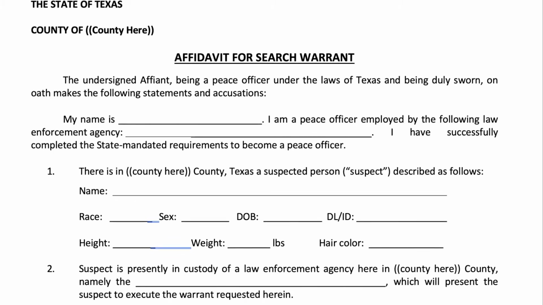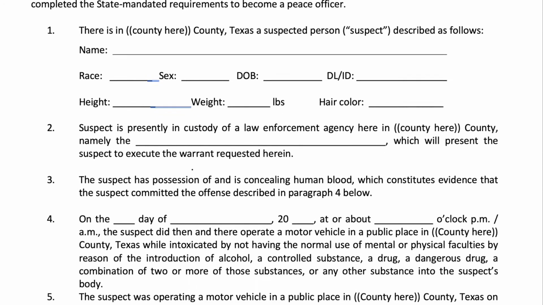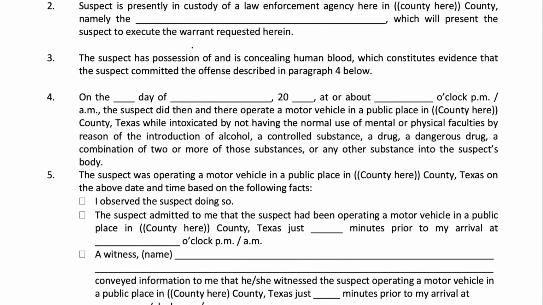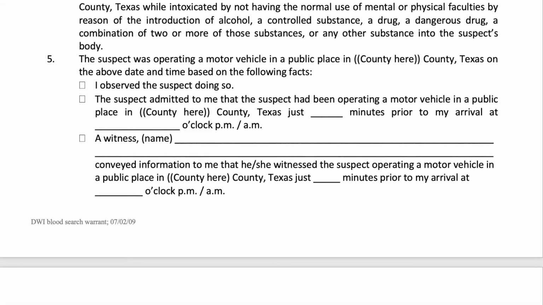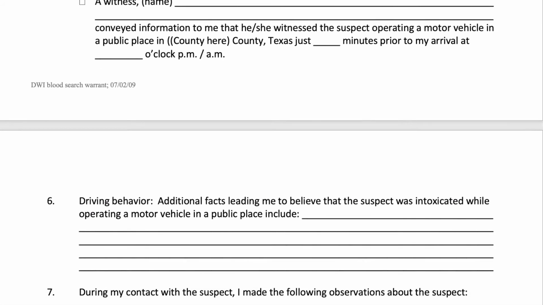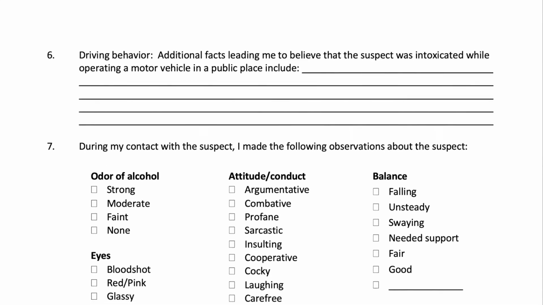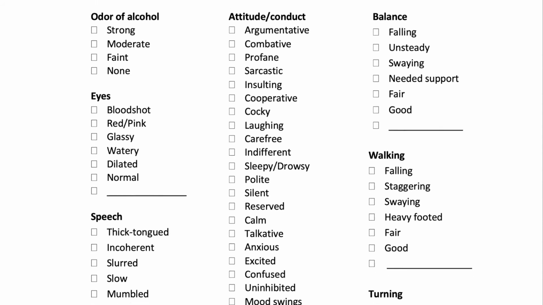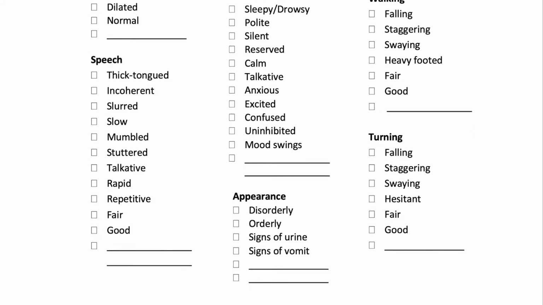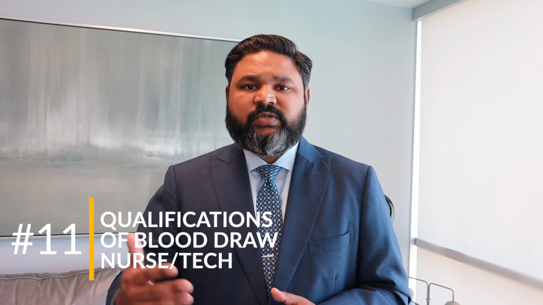If you provided a blood specimen, we're going to look at whether or not that was because you gave consent to give that blood specimen or because the officer went out and got a warrant. If he got a warrant, then that's an additional area that we get to scrutinize to see if the officer articulated probable cause. It's one thing to have probable cause. It's another thing to put that in the affidavit supporting the search warrant. And if the officer there made a mistake, sometimes it can be what seems to be a minor mistake, like failing to put in the date that the officer observed these facts, that can get blood kicked out. We look at who drew the blood, where the blood was tested, whether or not those test results are reliable, and we'll consider whether or not we want to test the blood on our own.